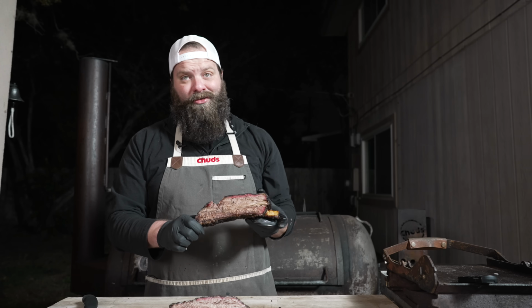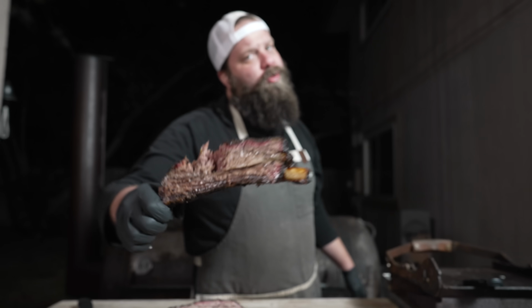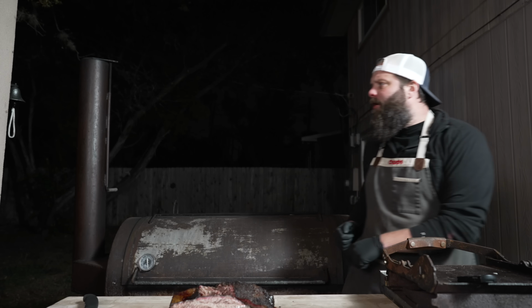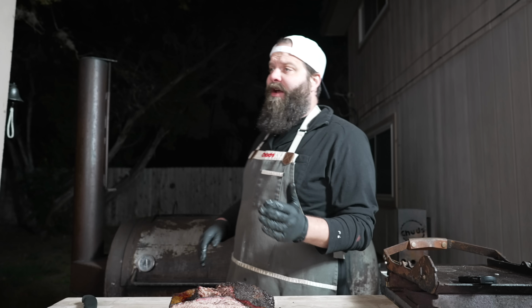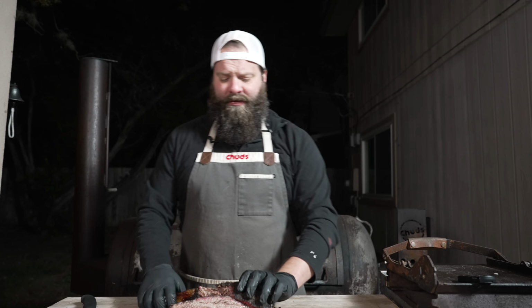Probably should take another bite just to make sure. That was a good bite right there. They're so tender. Whew. Cold out here. That is just an enjoyable bite of barbecue right there. You know, it's everything you're looking for in a beef rib. The seasoning really is great on that.